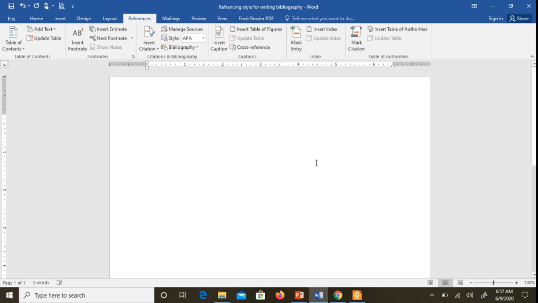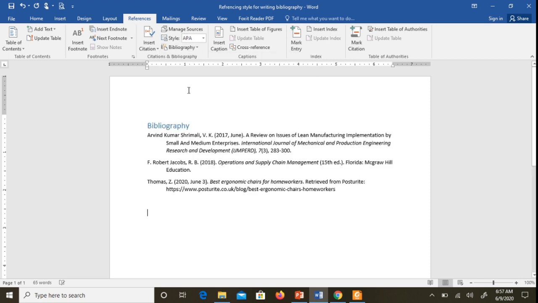When you complete your research or report, you will have to add the bibliography and the annexure part. Whatever we have done as input of the various sources, every source that you refer to shall be cited and have details in your bibliography. So you go to Bibliography and click it.